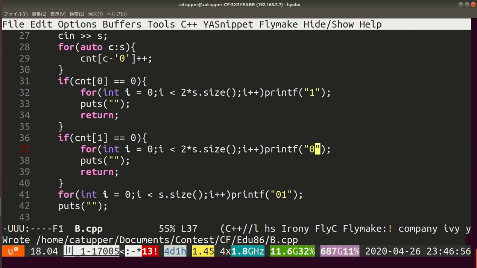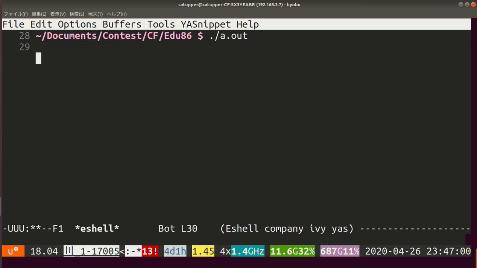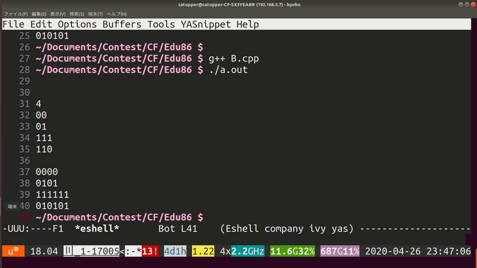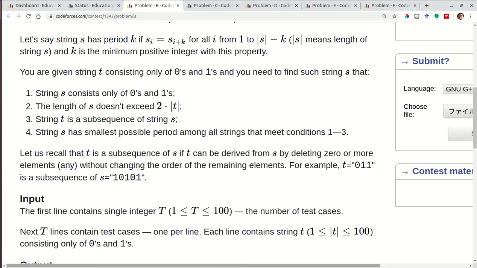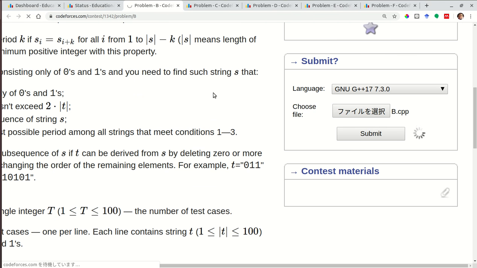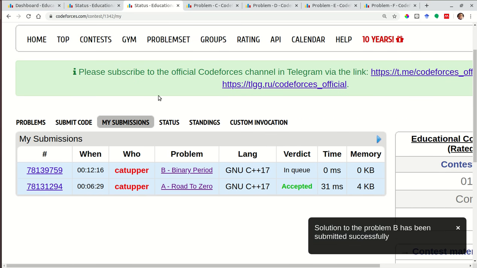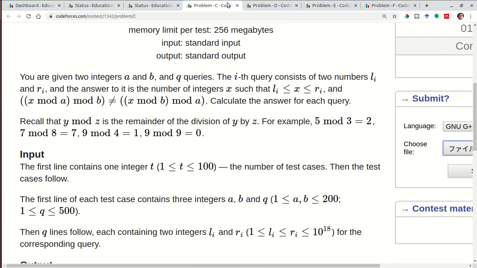This was the other way around, so just copy and paste. Great, that was just what I wanted. So output this and watch the result. Accepted. Okay, so next is problem C.